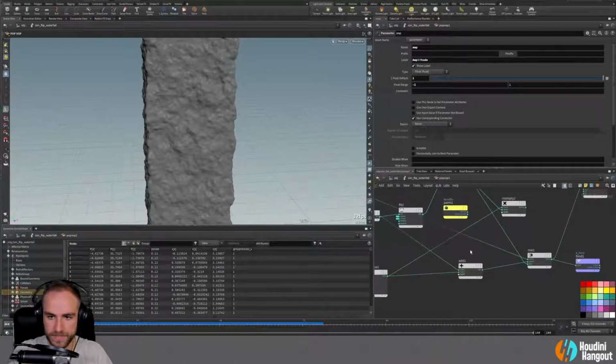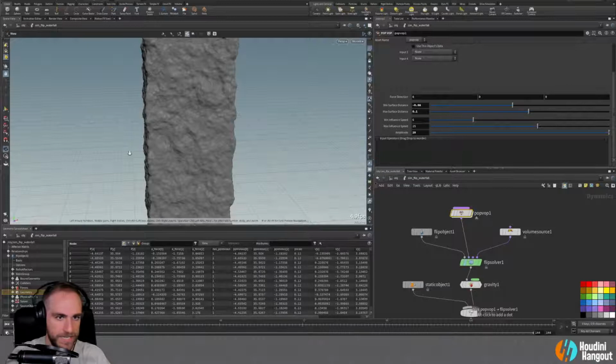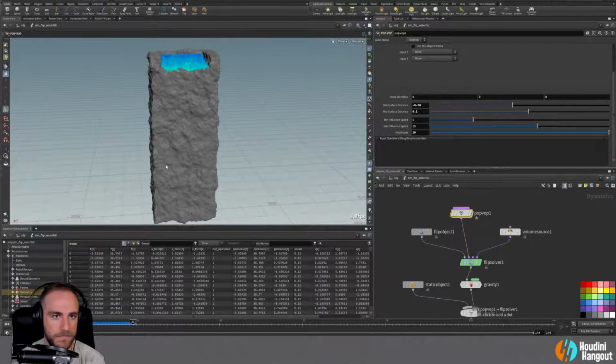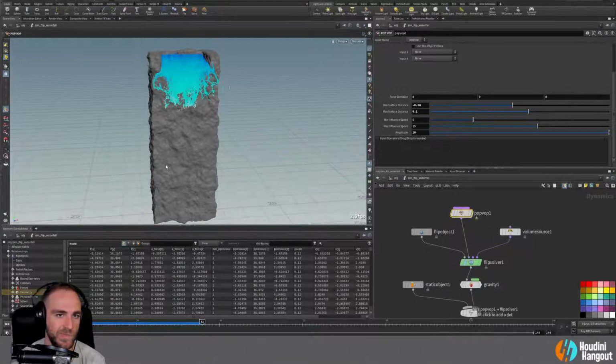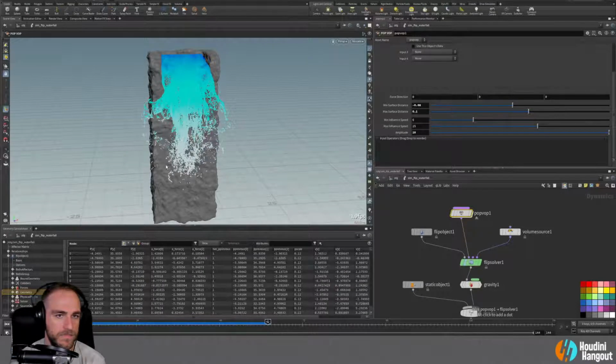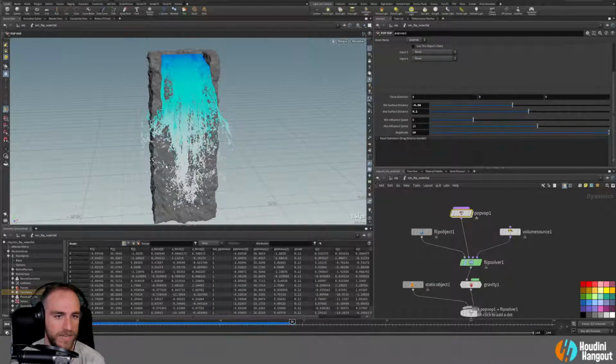All right, let's just get crazy with this and see what 10 will do. It's probably going to be way too insane, but we'll see. Oh, it's definitely breaking it up more, I think.